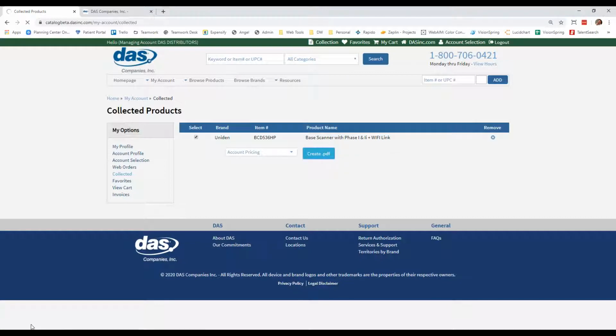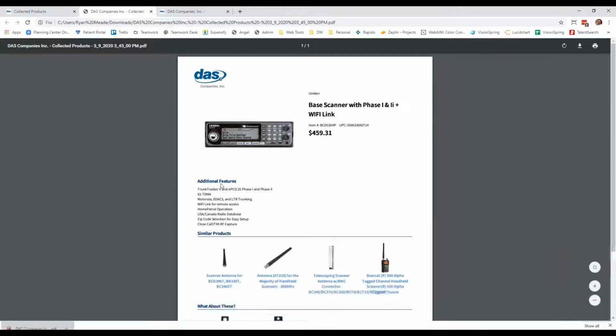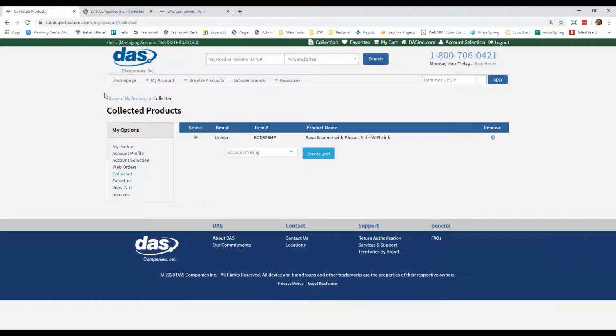I'll show you here. It takes a minute to load. This is not super fast, but I'll show you. If you have 6 items in this list, you can actually create 6 on a page. Or if you select one item, it prints just a single product. I'll give that a second to load. Here we go. And then you can see here, we basically pull in all the information directly from the PDF and just display it with account pricing, with no pricing, or with retail pricing. And then they can provide this to their clients or to an account or something like that. And I'll just remove this here since I'm using a test account.